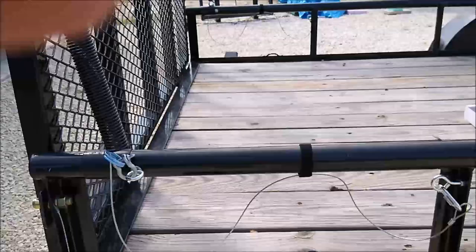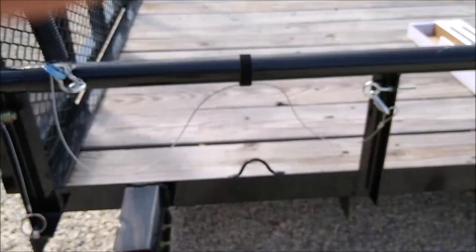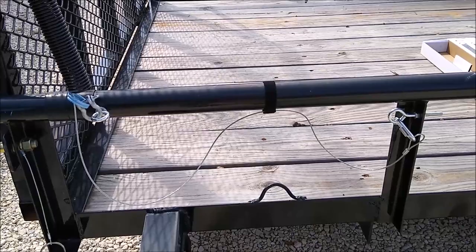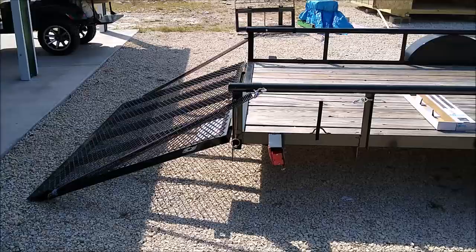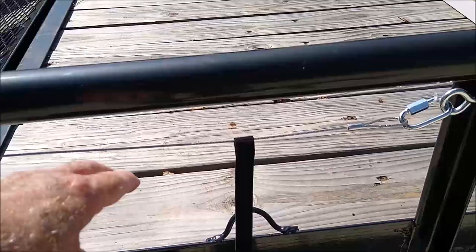The cable has to be long enough so that when the gate is open, the cable doesn't restrict it — that's why you see all this slack in the cable. I have it held up temporarily by velcro straps to keep it from sagging too far. When you open the gate, that's going to pull tighter, but not tight — you don't want it completely tight because that will restrict the gate. When the gate is fully open, you can see that the cable slack has been taken out, but it is still loose.